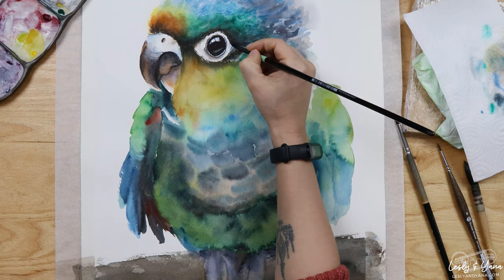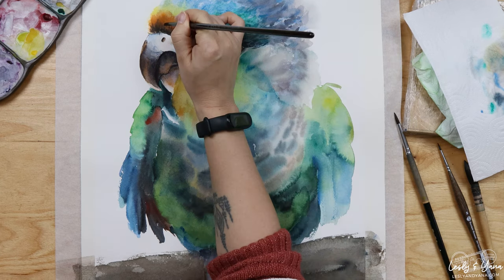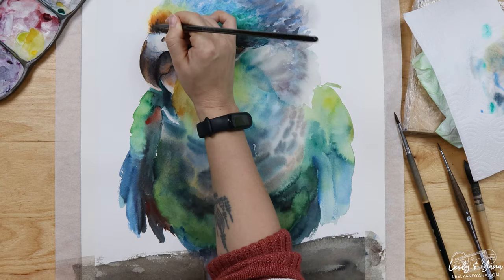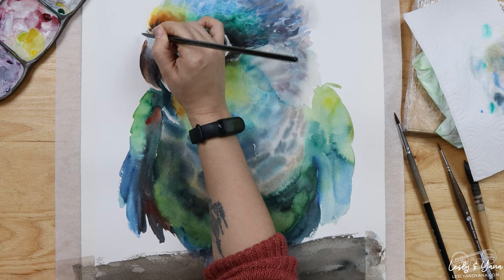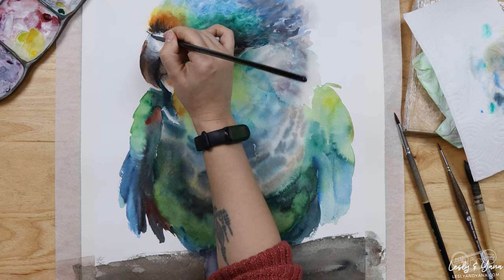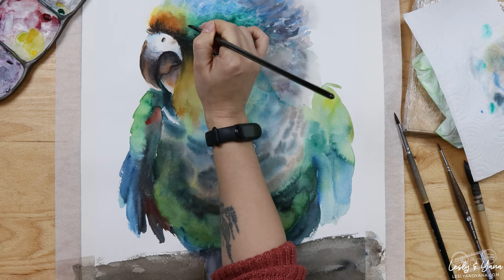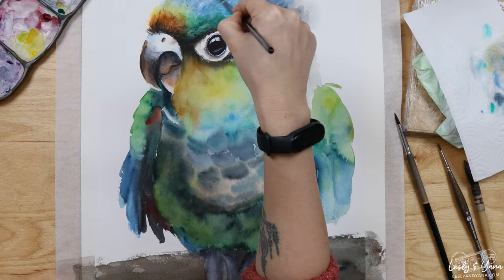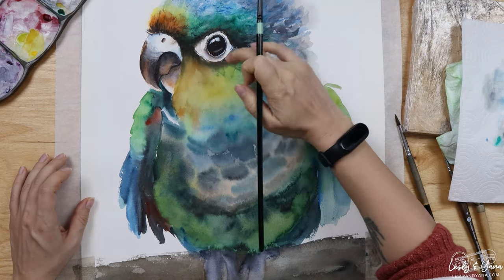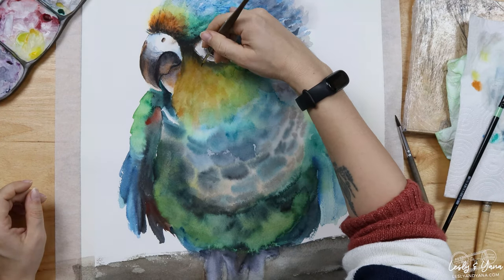Then I'll take a moment to add the texture by adding light strokes on the head of the bird with the blue, where the feathers are blue, and green, where the feathers are green, with very quick, almost barely touching the paper strokes with a super tiny, thin brush, and carefully building up the texture of the feathers on the face, which is my final part of this painting. And officially my parrot is done.